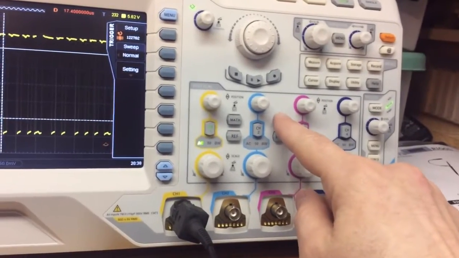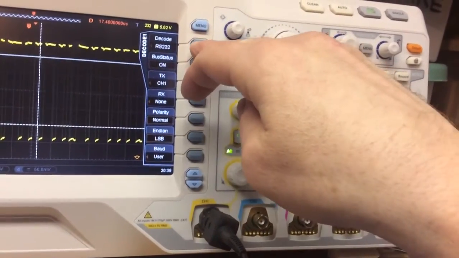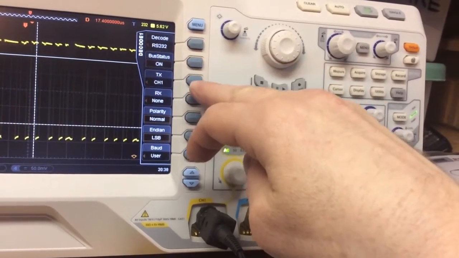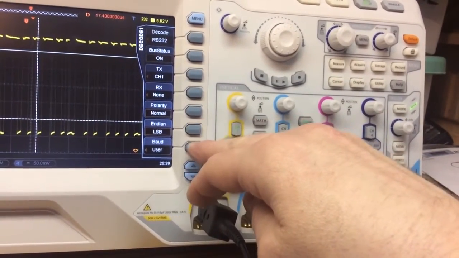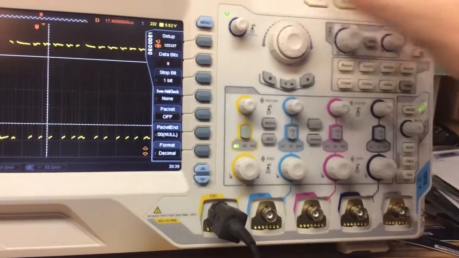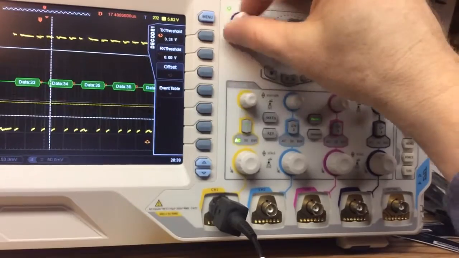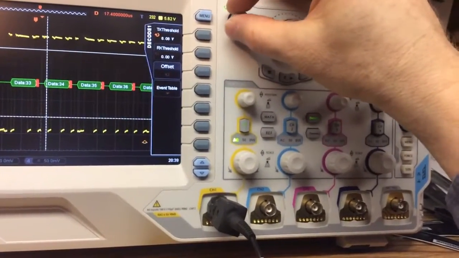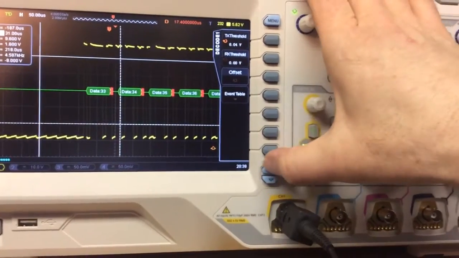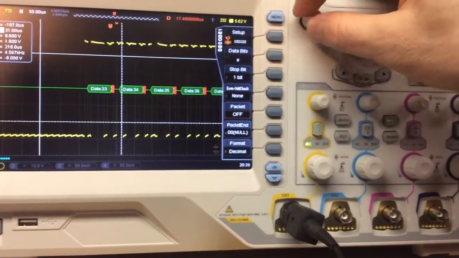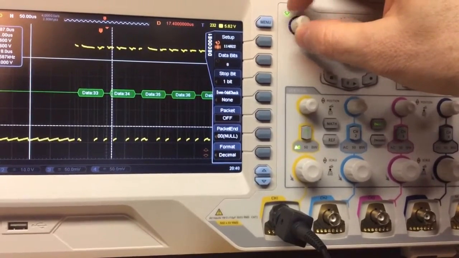Now the next thing is the decode. So let me go to decode. So if I do RS232, the bus status is on, channel 1, none for RX, just doing channel 1. Here's the baud rate. If I do 115, let me try to adjust the trigger threshold. Okay, so maybe we weren't at the right trigger threshold. Okay, so now you can see here's the data. So there's the data. I've adjusted the trigger threshold for the decode. So let's go back to the baud rate and let's put it back to 115.2. Okay, so now it looks like it's working here at 115.2.